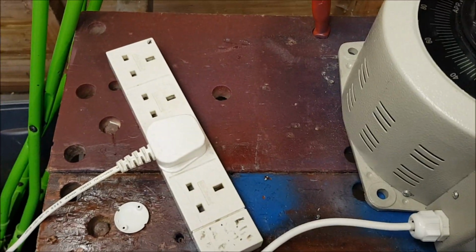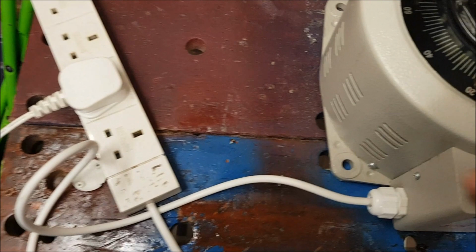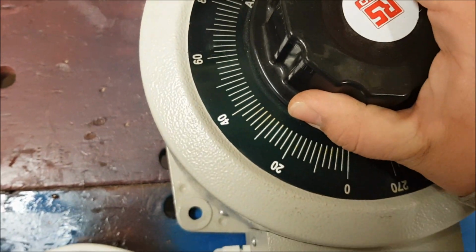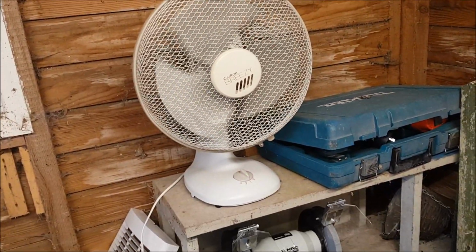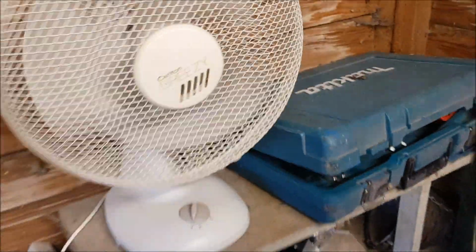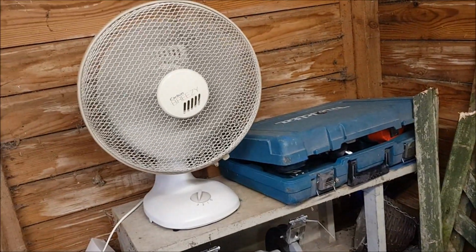But yeah, like I say, I ain't got an ammeter or voltmeter to put in this, but this is quite accurate. So 110-ish. Yeah. In my eyes, that looks to be about 110-ish, roughly. So, does it move? Oh. So, yeah. Alright, I guess. And that's full whack. Not bad, I guess. Slow.